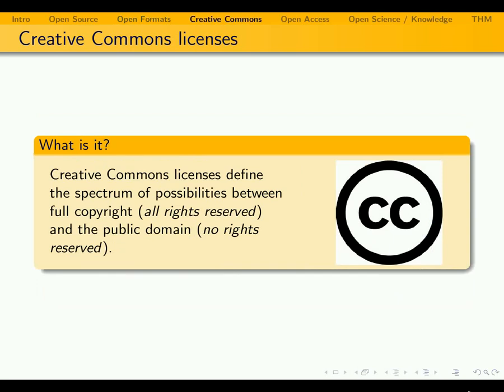So, here we come to the next topic, Creative Commons. Let's assume you're a creator of a text or a piece of music and want to share this with others. By default, you have copyright on this, so others are very limited in using your creation. You could publish it under public domain, so everybody can do anything with it, and you don't have any control anymore. If you want to have a license in the middle of those extremes, Creative Commons is a solution for you.